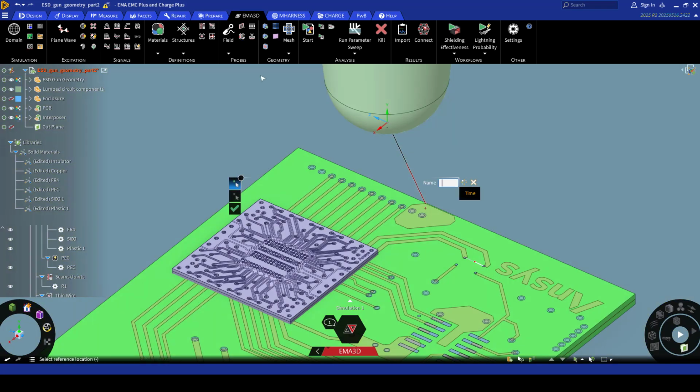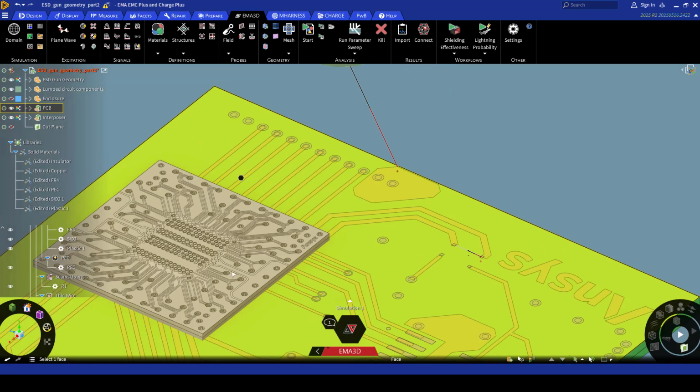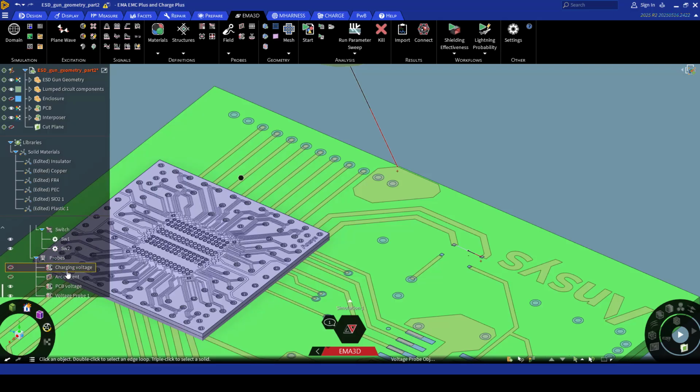So here let's go to voltage probe, and I'll select both ends of this resistor. Now we can hide our voltage probes, and you can see that we already had two defined probes, a voltage probe across the charging capacitor in the ESD gun and a current probe on the ESD gun tip.